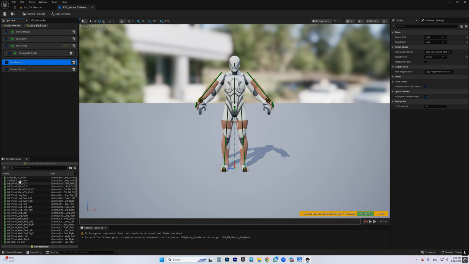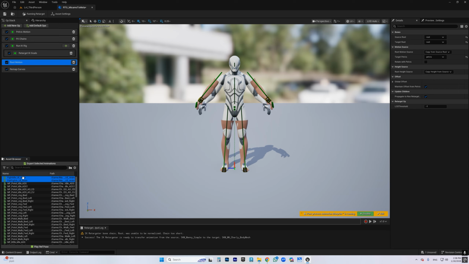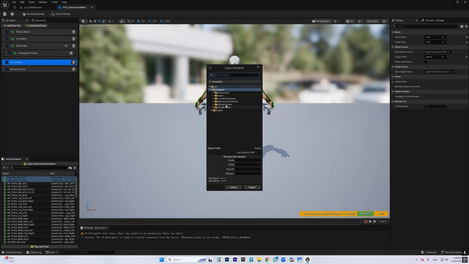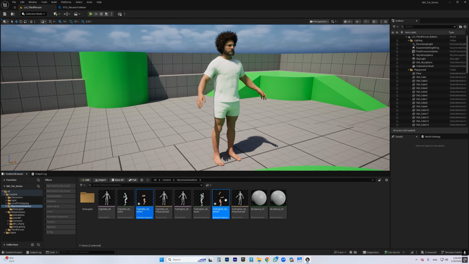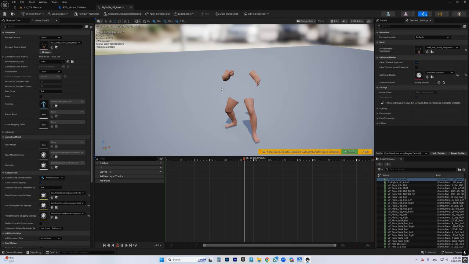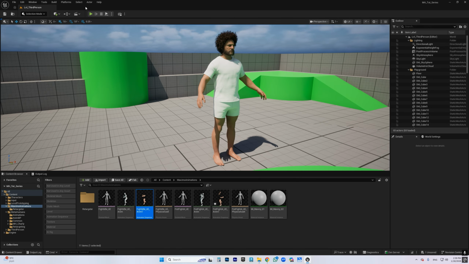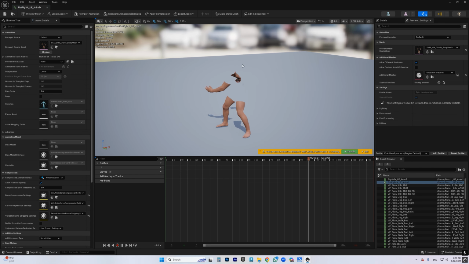Now I need to retarget the animation itself. So in the bottom left corner, you will see the fight idle and the fist fight. Those are the two animations I want to retarget. So export selected animations. Let's export them to Mixamo Animations, export and export. And here we go. We have two animations. If I double click on this, this is the animation on the MetaHuman. And another one. Let's close this retargeter. The second one is this one. So it's now working on our MetaHuman mesh.